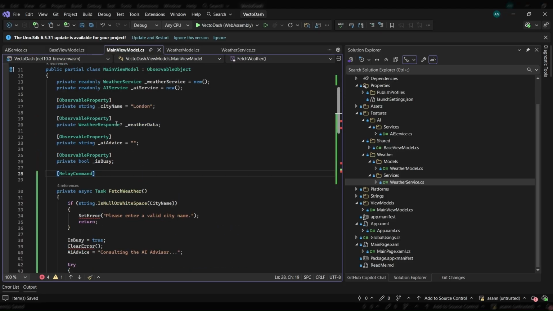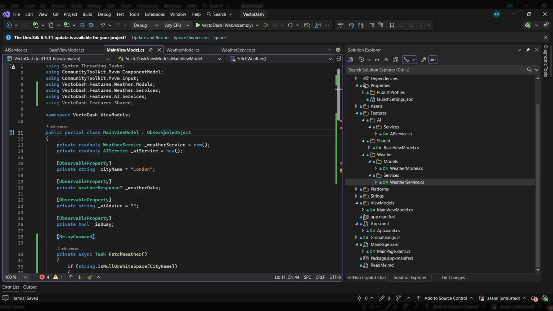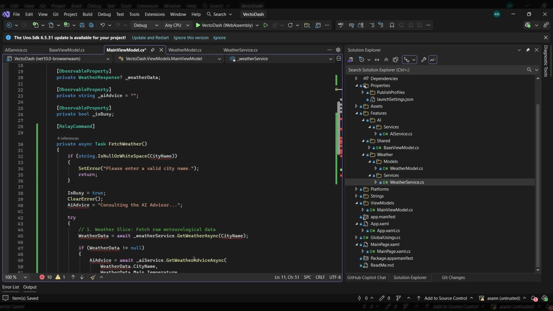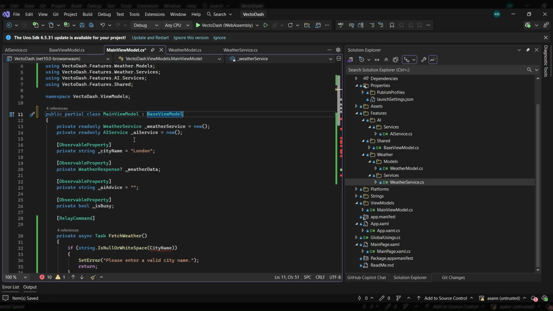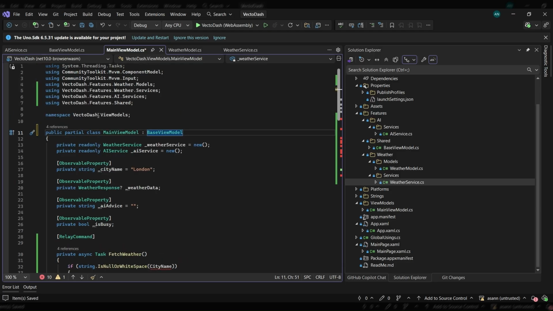I will just save this, and instead of inheriting from the observable object, I will update this to the base view model, and doing so will allow us to remove all of the errors that we see here. We also need to build the application once. I think I have to update the namespace here.